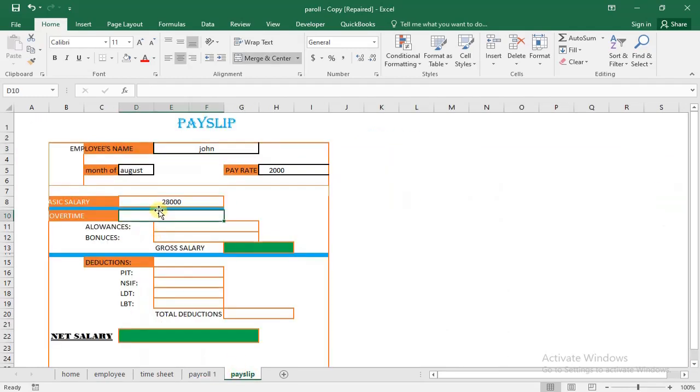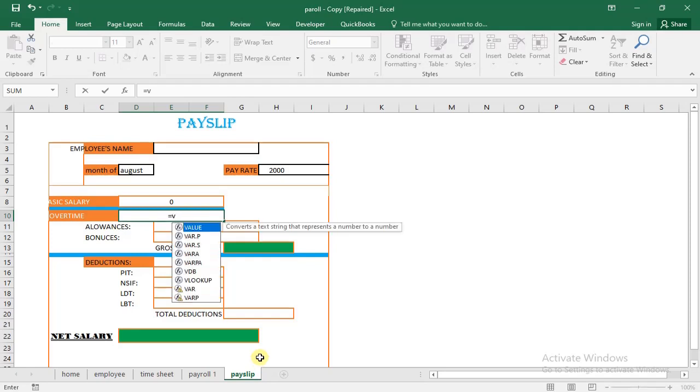We are going to do the same thing with overtime. Let's try something here. If there is nothing here, what will happen? Okay, 0 will appear. So we're going to say equals to, for overtime, we are also going to look up to the payroll. So I want to use VLOOKUP.